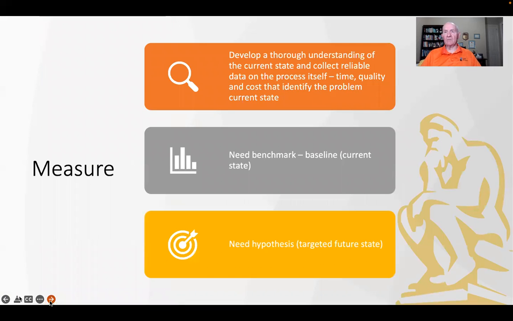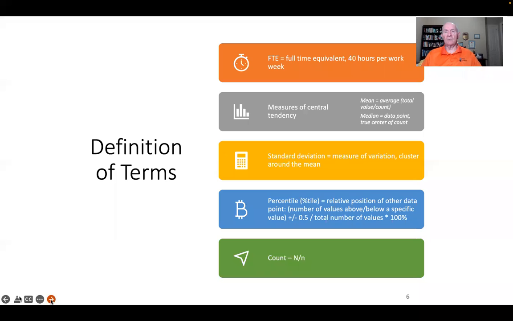So in the measure phase, what we're doing is we're developing this plan and we're creating this current state or a baseline. You may even think about it in terms of looking at a benchmark in terms of comparing your data to maybe what other outside sources have, or data that you've gathered year over year over year within your organization. And I think it's also a good idea to create a hypothesis. And what that hypothesis would be to help you set a goal that maybe your targeted future state, what you expect in the future, would be such. So I think that's really critical as to where we go.